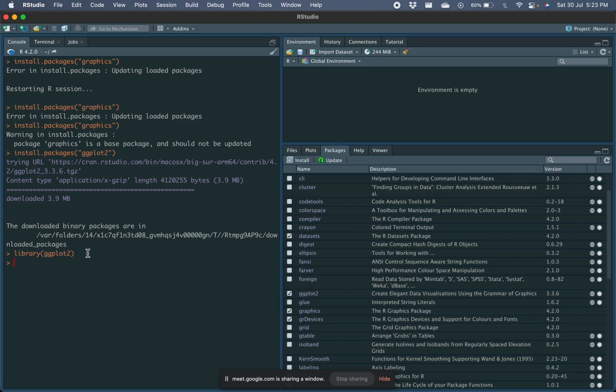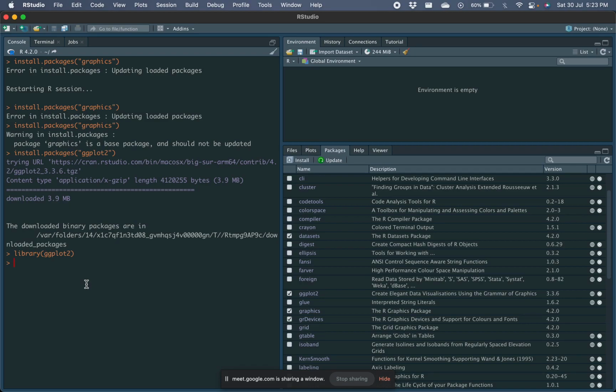So the library command basically loads the installed packages. This is similar to if you have used Python, you use import, or in C and C++ you add header files with #include. Well, this library command serves the same purpose.